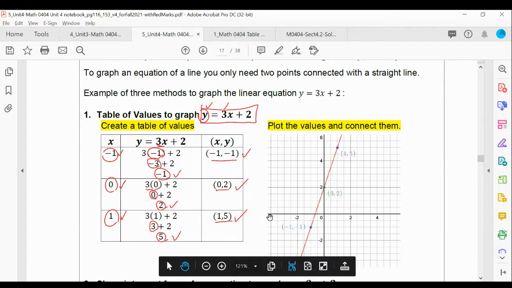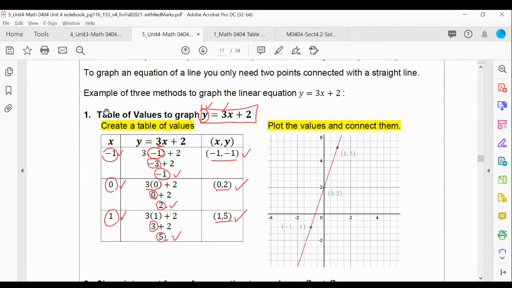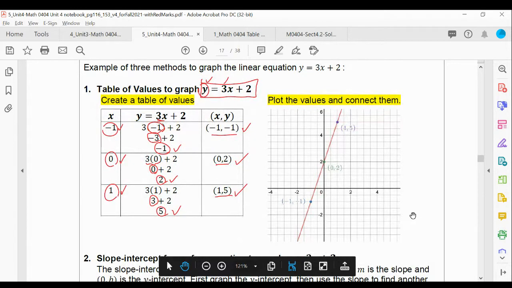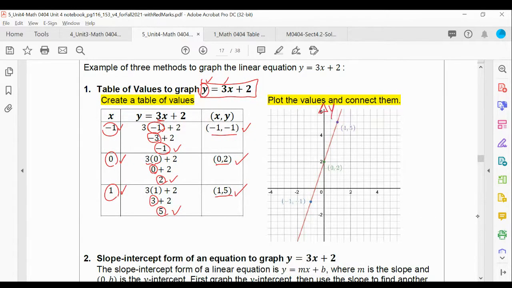Now that we have these 3 points, let's go ahead and graph them. So you created a table of values from an equation. You did 3 points here, and we plot them on the graph and connect them with a straight line, and that would be our graph. First we label our y-axis and our x-axis. Then we plot the first point. The first point was at -1. Remember, we start at the origin, we move left 1, and we drop down 1 because they're both negatives. We plot that point, and that point is labeled as -1, -1.